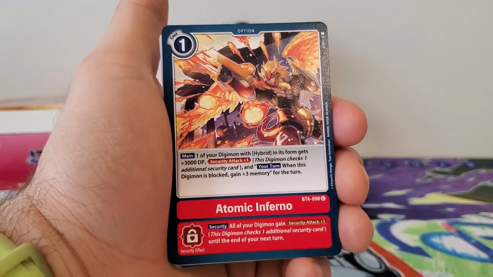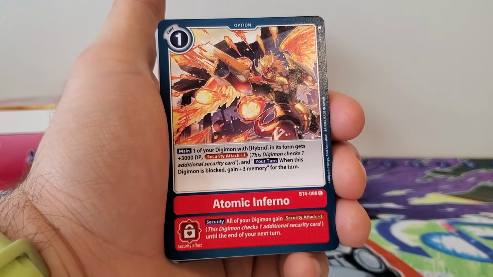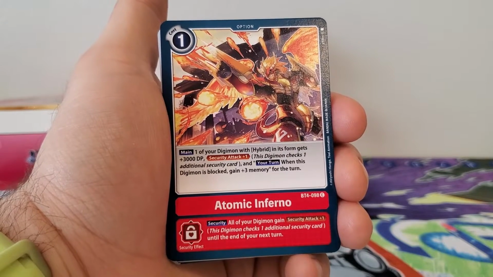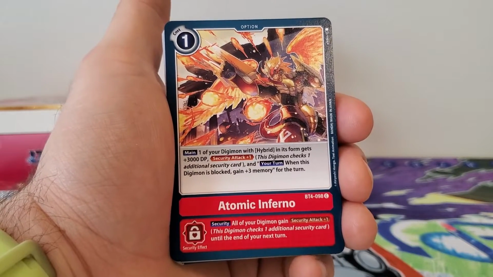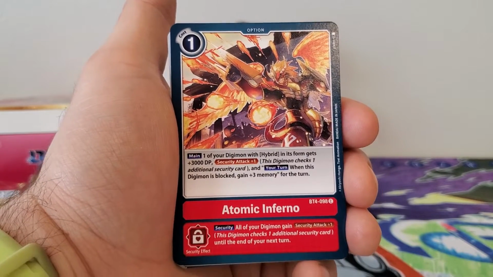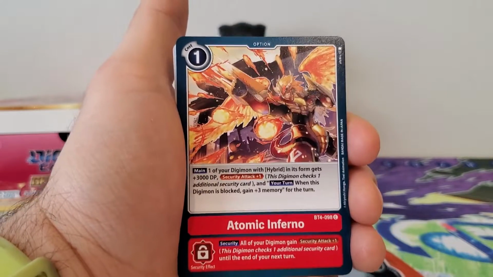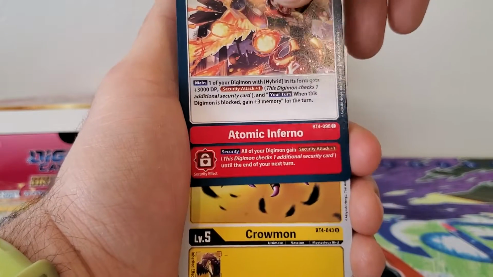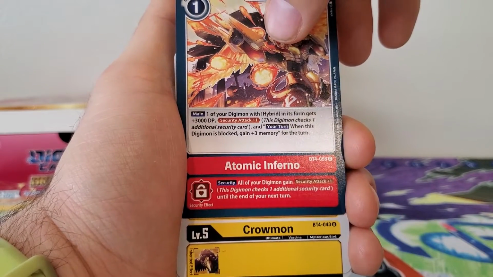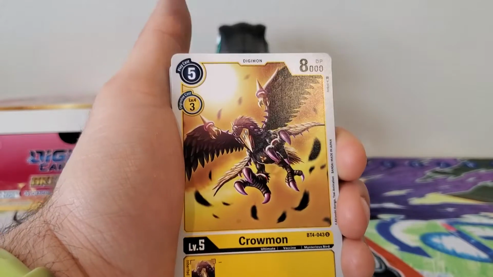Atomic Inferno, a 1 play cost. Main, one of your Digimon with hybrid in its form gets plus 3,000 DP, security attack +1, and your turn when this Digimon is blocked, gain 3 memory for the turn. I believe I said last time this one could be useful in some situations, so we're gonna put it in. Oh, also security. All of your Digimon gain security attack +1 until the end of your next turn. Yeah, no, that one's definitely good.